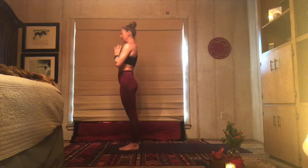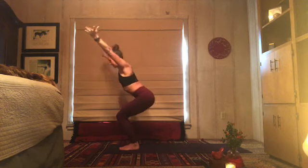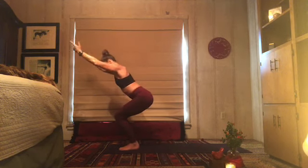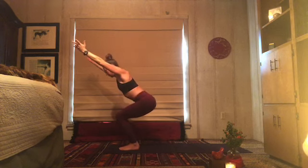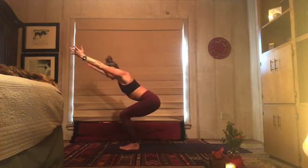Gently open your eyes if they're closed. Surya Namaskara B. Inhale, sit low, Utkatasana. Breathe. Feel all this energy rooting towards the earth. Sitting lower in your hips, pressing down into your heels.